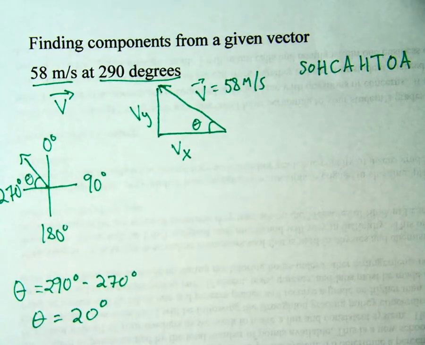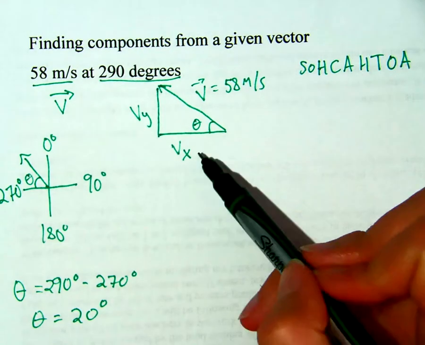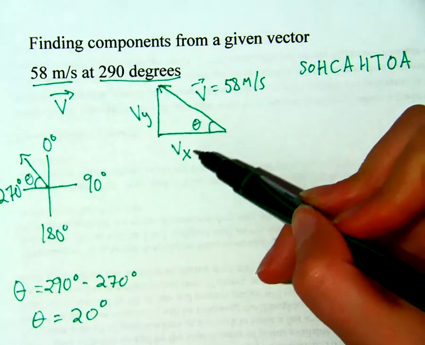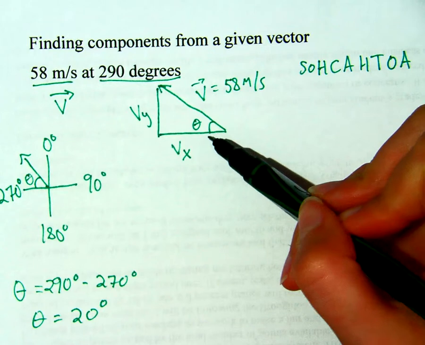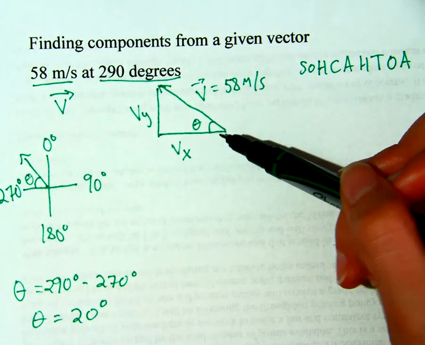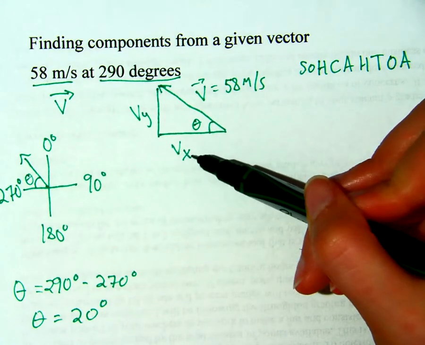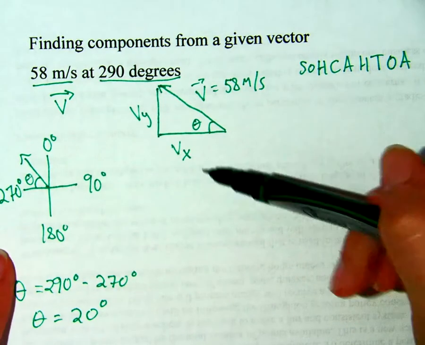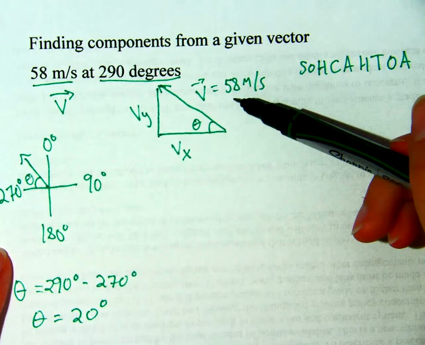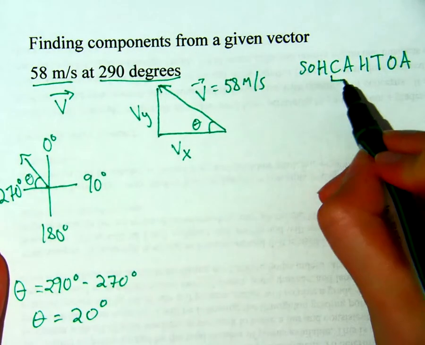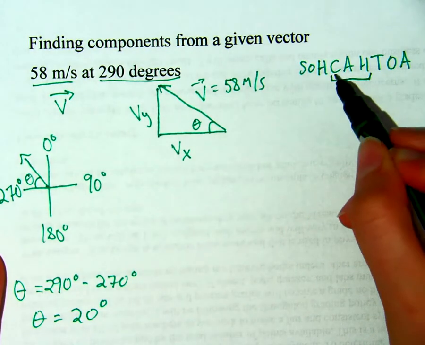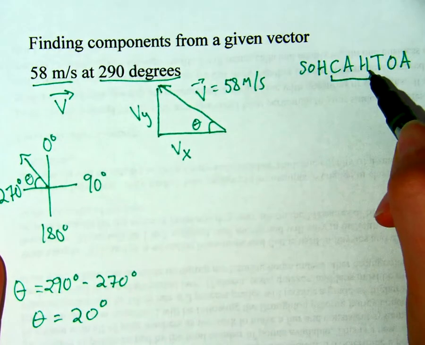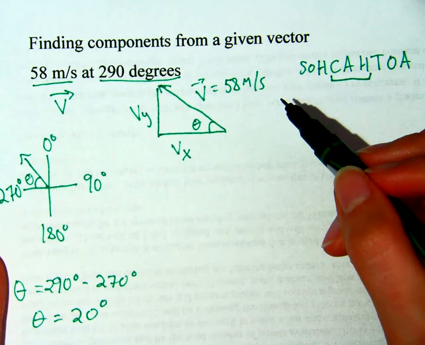So let's start with the x component first. If we're looking at this x component, we look at our angle first and decide if this leg of the triangle is adjacent or opposite. Well, it's very clear that vx is our adjacent and vy is our opposite. Now if we're going to do our adjacent, and we already know our hypotenuse, we can do cosine because we have an angle for cosine, the adjacent value, vx, is what we're solving for, and the hypotenuse, v, is what we already have.